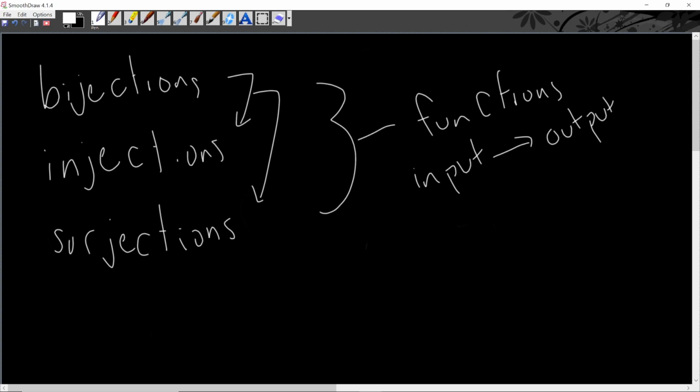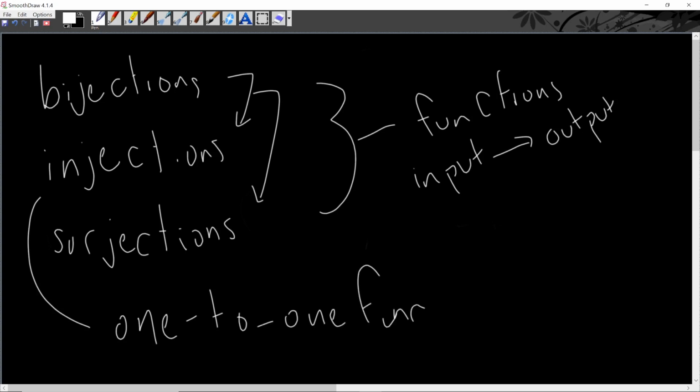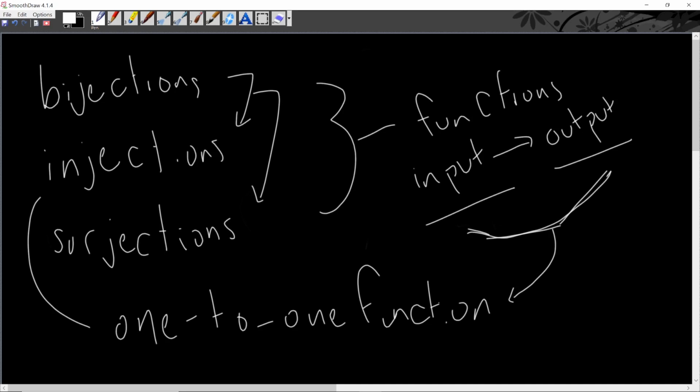And now let's start with an injective function, or an injection. This is a one-to-one function. That's what it's usually called. And it essentially maps distinct elements from your input to your output. So every element of the input has an output. That doesn't mean that every output has an input, but every input does have an output, so it will be an injection.